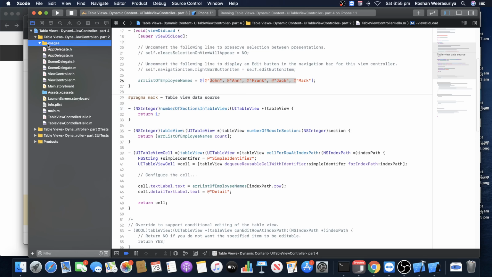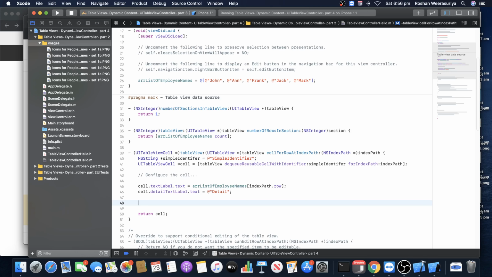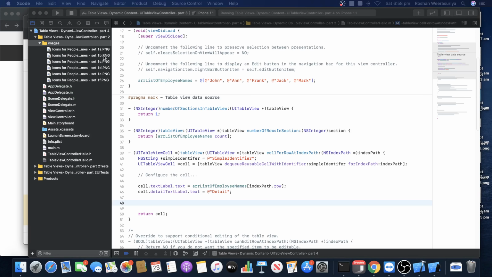Now my next thing is, now I got some images. So let's go and look at the code, and let's also look at the storyboard. Let's look at the cell, the content of the cell. So we'll just give a try to create the image now. We got the images, so let's give some names and let's try to make it work.